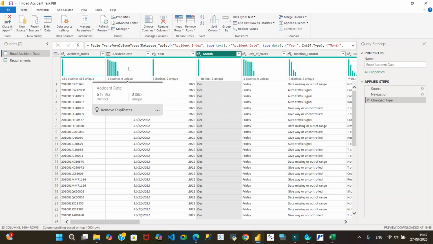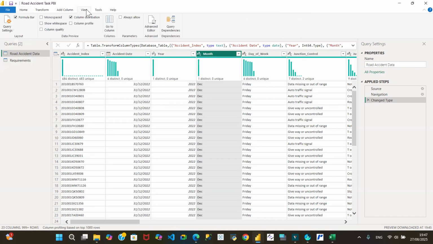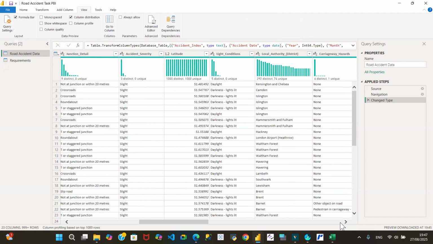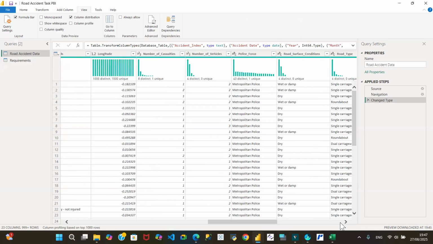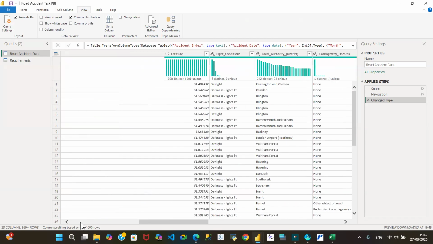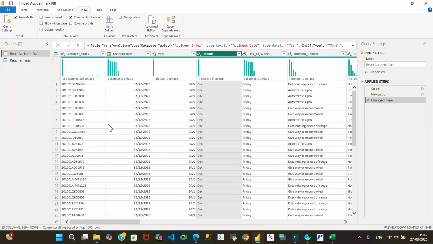So that's how we use column distribution and column quality to check what is happening within our data. How come this one is saying 1,000 distinct? Yes, each of the longitude and latitude values appears just once. It's very important to understand this: what are distinct values and what are unique values?